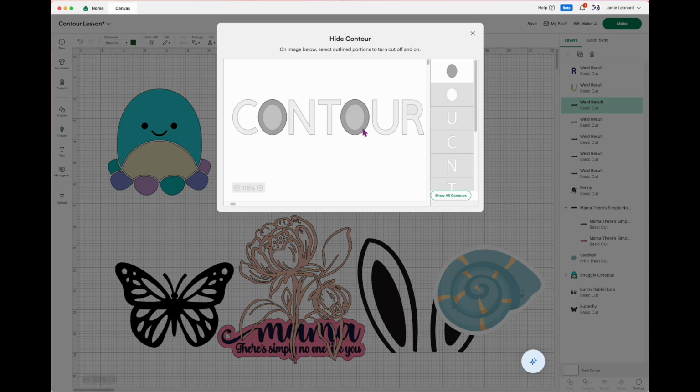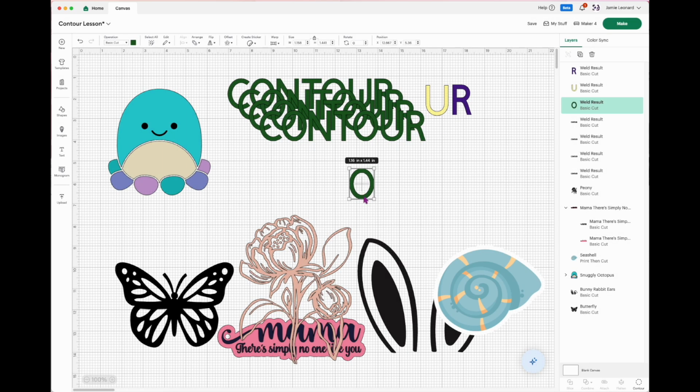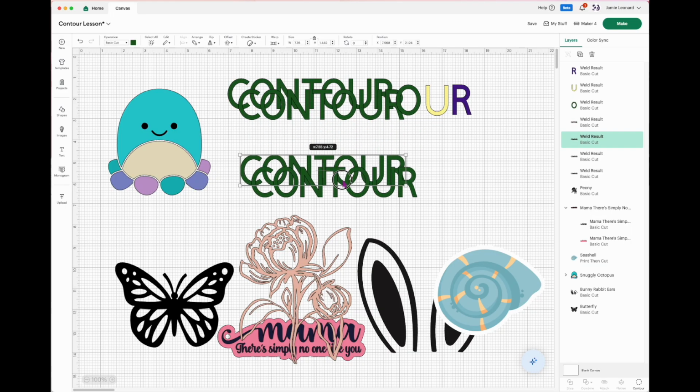In this case, I actually want this O. So I'm going to unselect this one, and I'm going to make sure I've got both pieces of that O selected. And if you make a mistake, it's not a problem because it's going to show on your desktop, and you can go click contour again and fix it if you've made a mistake. Let's say we want to leave that one the color it already is. Let's get some of these others out of our way.